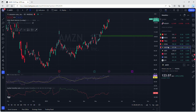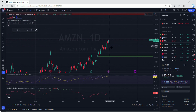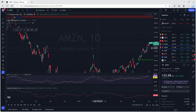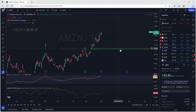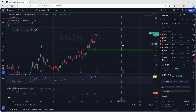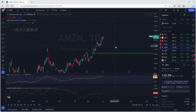Next one that I've been looking at is Amazon here. Ooh, actually, we're starting to see a little bit of reaction to this level here. You can see it's having trouble getting up. So really, ultimately, if we break above like 125, you can probably see it go a little bit higher. If not, we're probably headed downwards, back down to this probably 110-ish level to look at there. Something to keep our eyes on tomorrow and see how that plays out. We are moving into overbought territory. We just crossed over 70 on the RSI here.